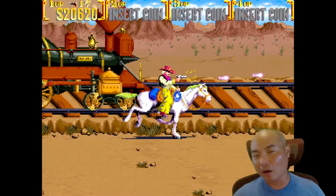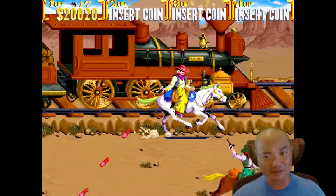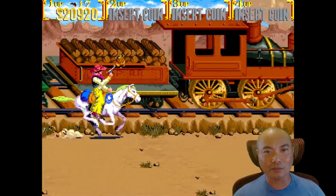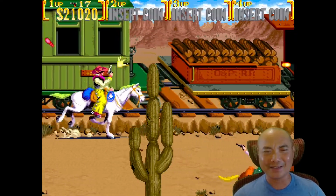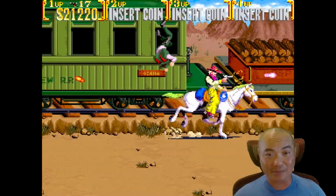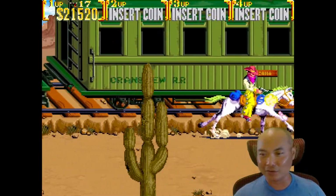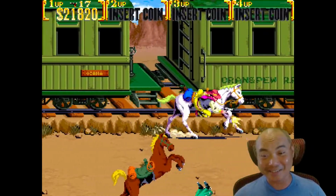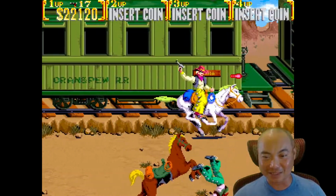And I don't recall that there ever was a sequel to this game. Now, there is another game that's very similar to this, also made by Konami, but instead of cowboys, it has bulls and cows. And so I'll probably do a review on that later. I don't remember the name of that game, but basically it's the same engine in a Western environment, but now you're playing four different cows and bulls. So yeah, it is different from this one. But yeah, Sunset Riders, wow.